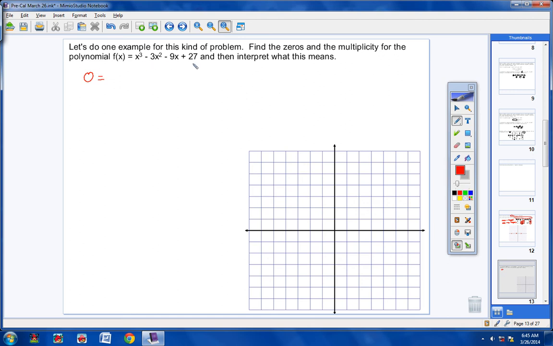So we have 4 terms. We know what to do. We pull out what's common in the first two. So we pull out an x squared, and we're left with x minus 3. We come to these two terms right here, and there's a negative sign here, so pull a negative sign out. We're going to pull a 9 out. And I'm going to put x minus 3 because that's what I put over here. Let's see if that works. -9 times x, -9 times -3, we're totally good. And now you write your matching parentheses once, and then your leftover two terms right here. And then obviously you can factor that second parentheses again.